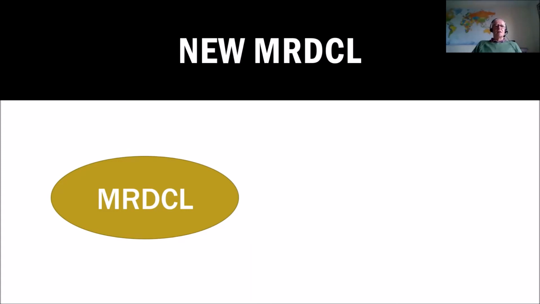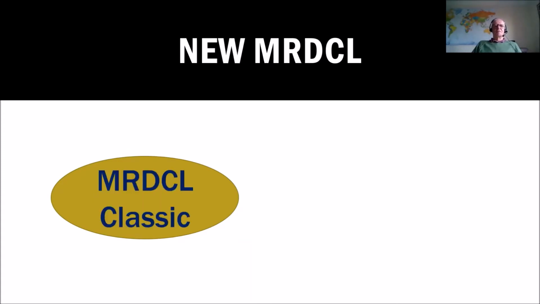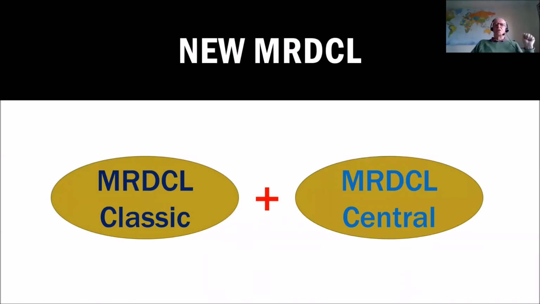So we've renamed MRDCL, not dramatically, it's just become MRDCL Classic, and that will look like and be exactly what you've known, with some extended features, which I'm going to go through in a minute, that are available in this new version, reflecting some of the feedback we got. What's new is what we're calling MRDCL Central, and that, if you like, is what is housing all these new automation tools so that you can process data eventually from start to finish, right?